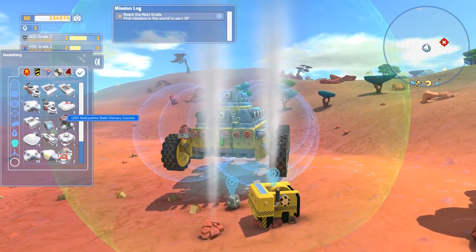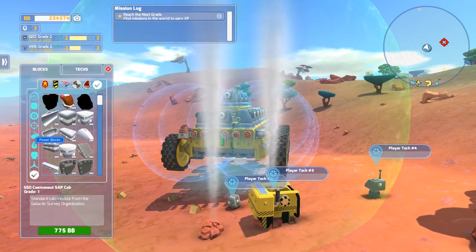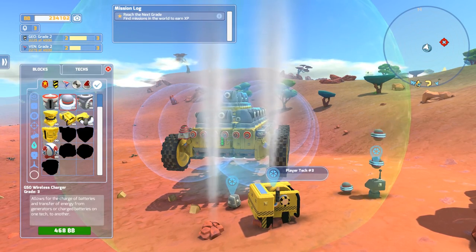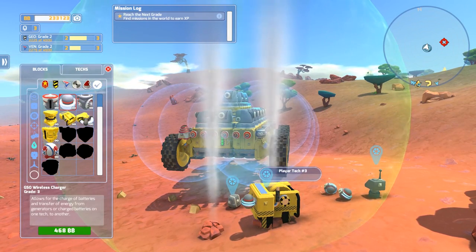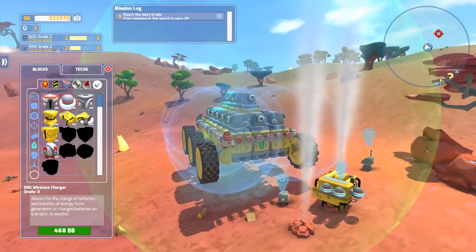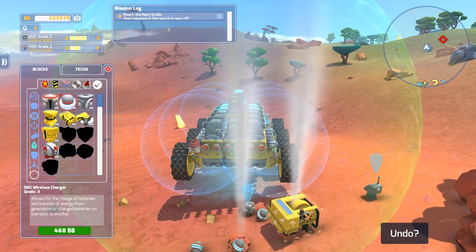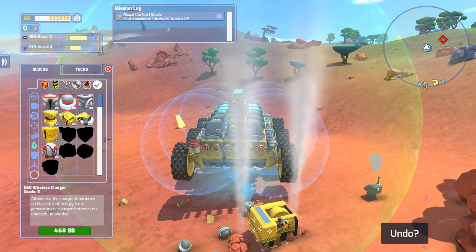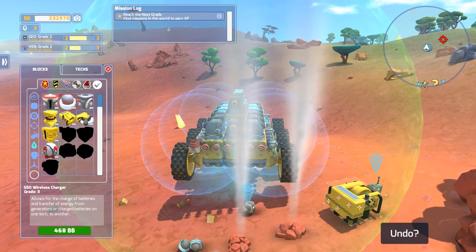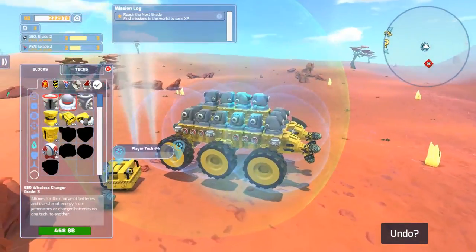Let's see, do I have a payload terminal? I do. Let's throw that down. And then we'll throw down the power stuff. I can't get those, but I can get these. So let's grab a couple. And it's just not working. I wonder how that's supposed to happen. Player Tech 4. I'm just trying to get an idea here.